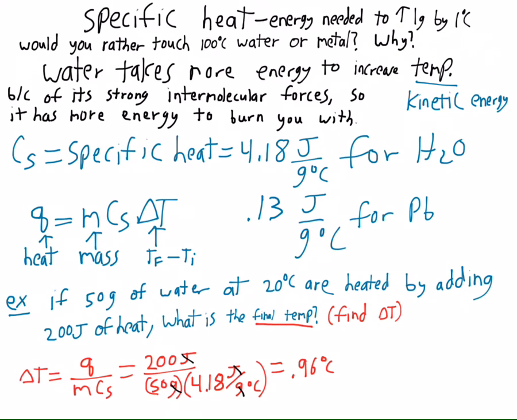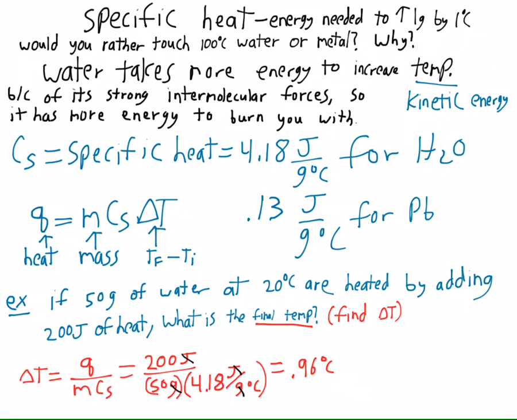Heat is in joules, and grams is for mass, and the specific heat of water would be given to you in the problem. It's also on the back of your periodic tables, like you usually use for tests. Specific heat is in joules per gram Celsius. In your book, it's joules per gram Kelvin. That's the same thing because the temperature is a change in temperature, and Celsius is the same size of unit as Kelvin. So you can just substitute in Celsius for Kelvin, but you have to use Celsius or Kelvin, not Fahrenheit.